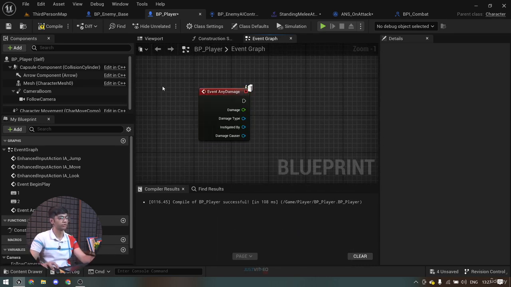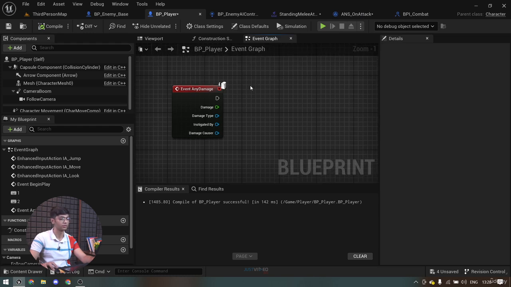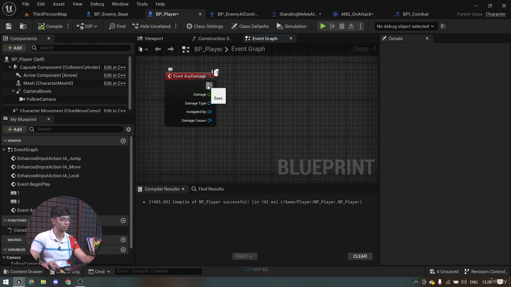This event is triggered whenever the actor is getting damaged through that specific function of event apply damage or event on point damage. It will return the damage value that we passed there, and it will also send who the instigator or damage causer is, and we also have a damage type, but we don't need that.